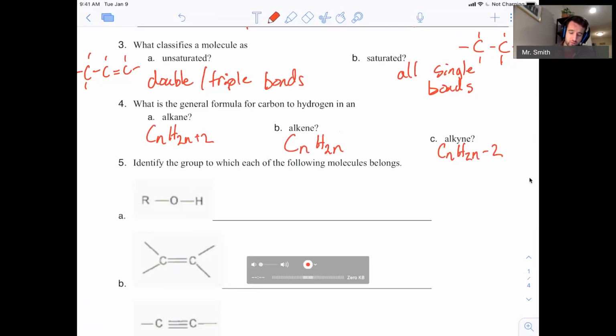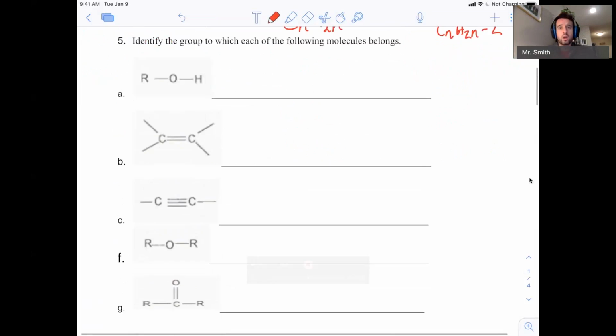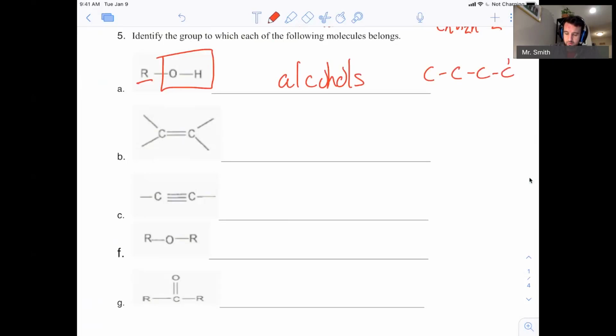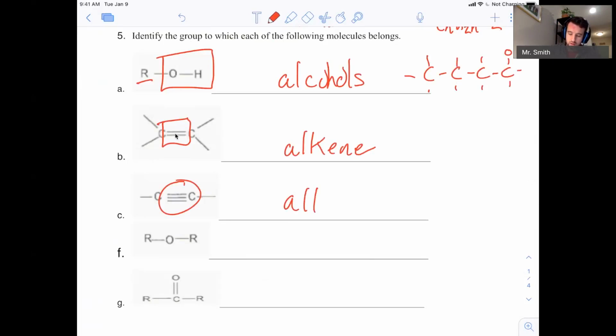Okay, this would be really easy if you were looking at your flow chart, but on a test you probably won't be able to do that. So here we go. OH, we're thinking alcohols. And then remember, R is just a group of carbons, so it could look something like this. And then, of course, there'd be a bunch of hydrogens on all of the carbons. I'm not going to take the time to draw them out, but that's the general idea. This right here with a double bond is called an alkene. With a triple bond, we call that an alkyne.